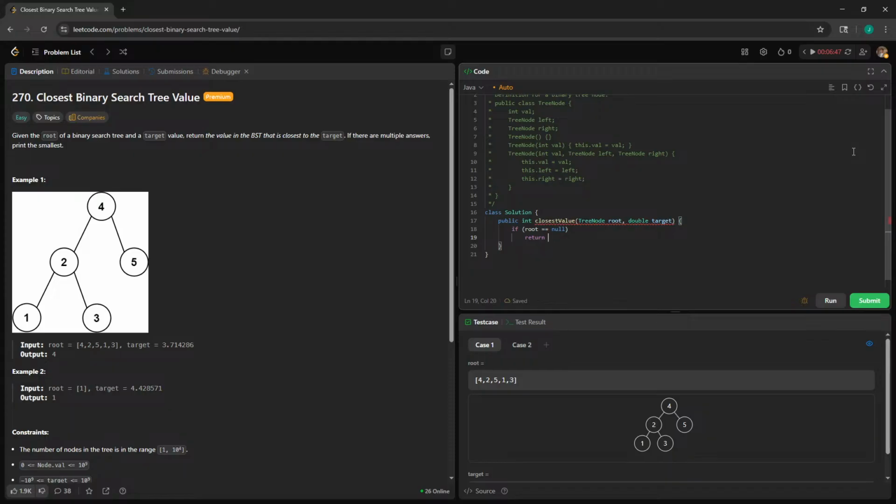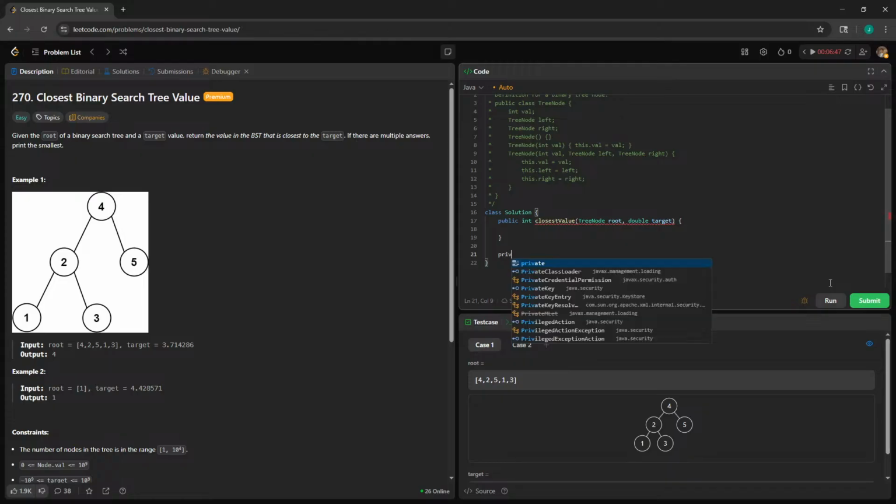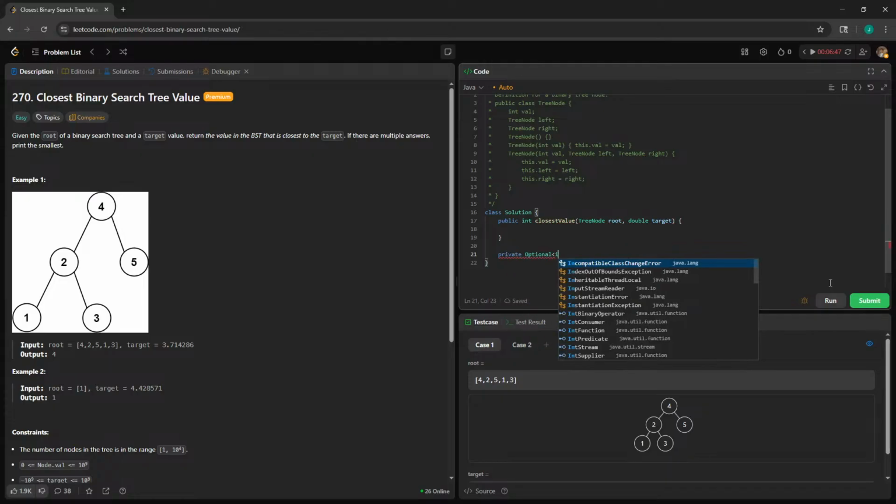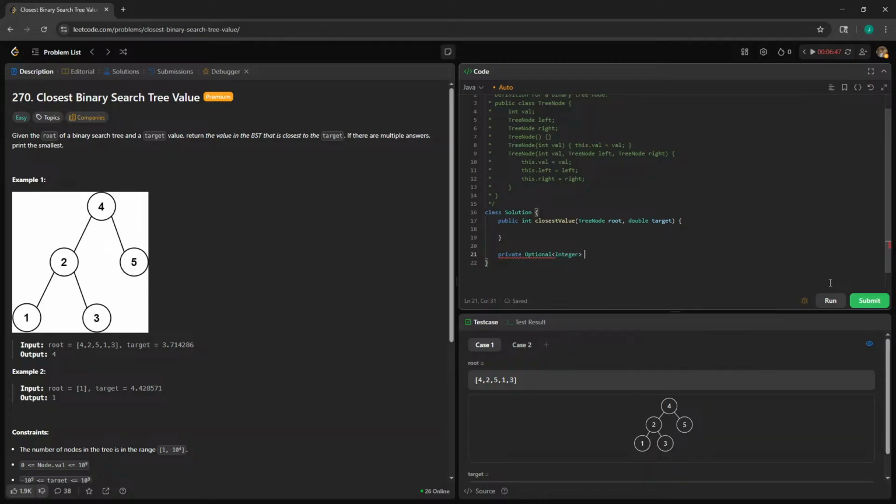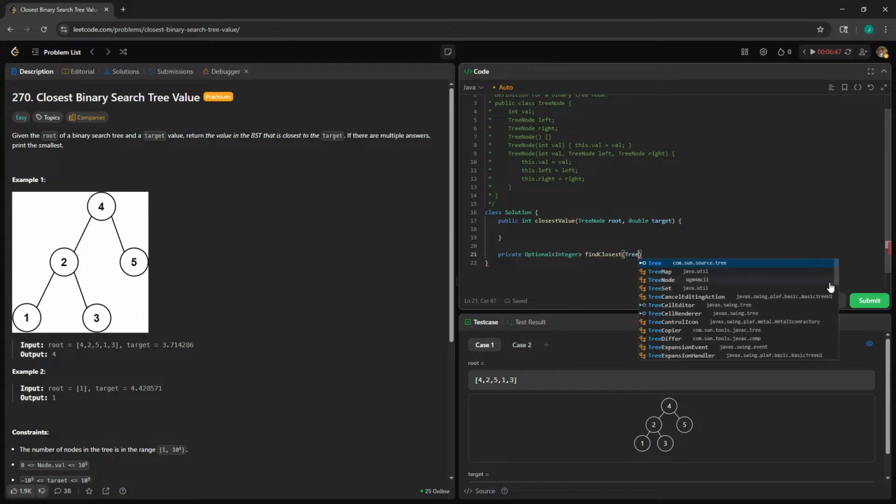No, that might not be a good idea. Instead, I'm going to say private Optional Integer findClosest. We're going to pass in the tree node.